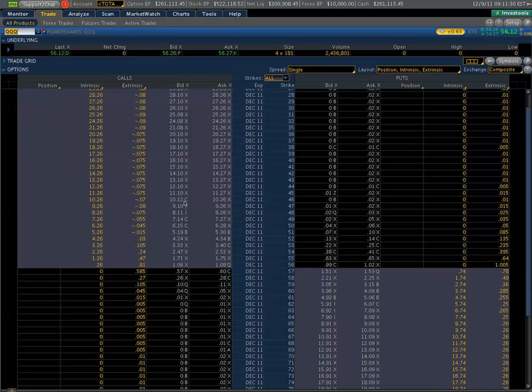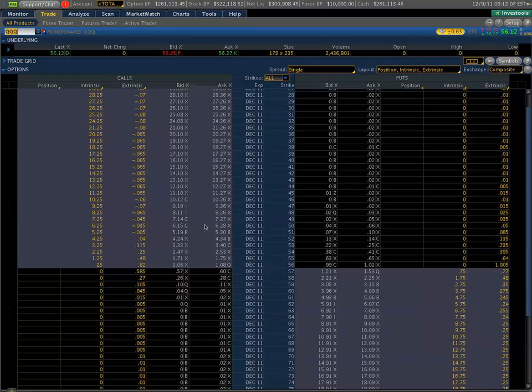Now, the premium, these are the prices. This is the bid and the ask for these ETF options based on the strike price. And what you do is you pay a premium. Out of the money options also have a premium. But the premium of an in the money call, that means anything below the current price, has two components: a time value and an intrinsic value, or real value.